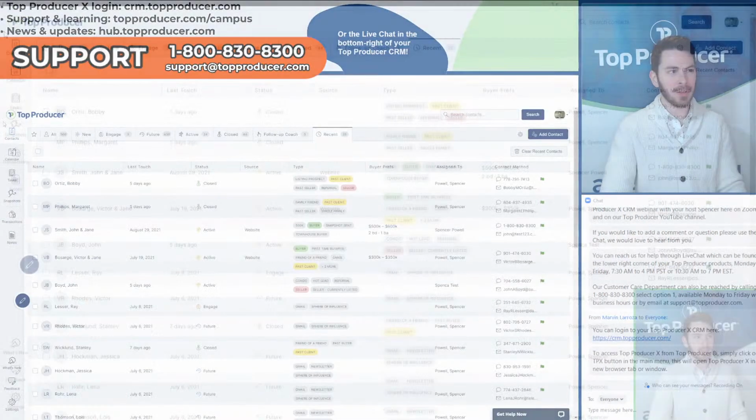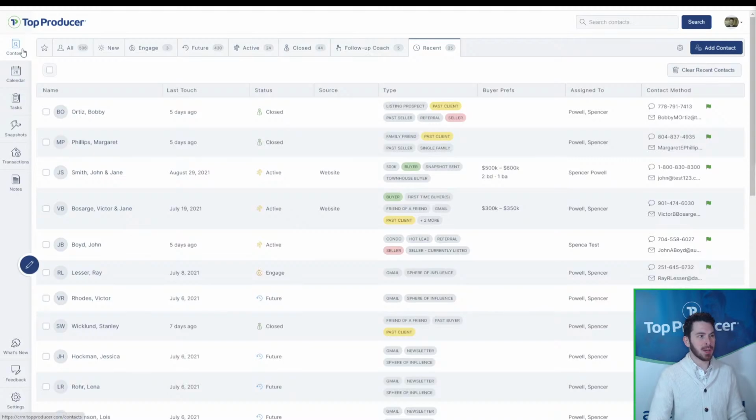So jumping into TPX, what you can expect to see right off the bat is your contacts page. You can see your sales pipeline represented by these tabs along the top of the screen. Once again, new for brand new leads, people that should be contacted right away, and then switch to engage as soon as possible to signify that you have started follow-up efforts or you have contacted them, but they're not yet qualified. Like I said, this could be a buyer that you're not sure if they're just browsing casually or if they're actually serious or if they're actually going to be good to go with their bank for loans, so on and so forth, right?